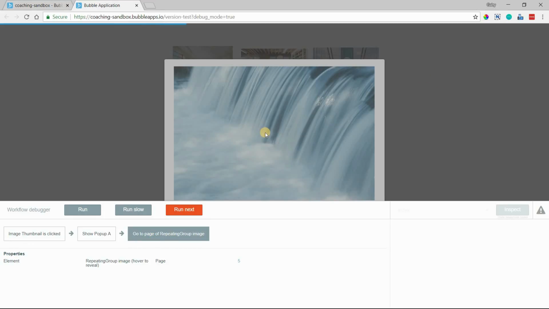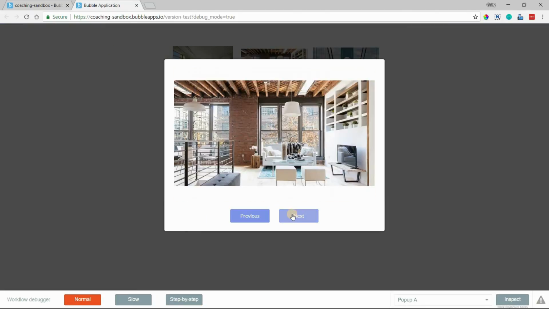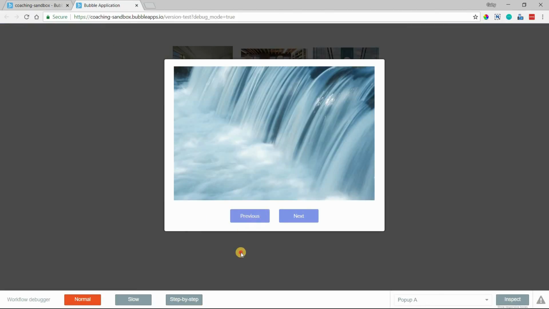So the last one that I was on was this waterfall one, but you can see that this next action that's coming up, it's going to change the image to go to the one of where the mountain image was. So here, we haven't run it yet, but we can see the value that it's going to insert for that page number. So if I click on page 5 here, I can see that the image's index that I clicked on was number 5. It was in that 5th position down here, and so it will insert 5 for the page and thus display page 5 of our 1-by-1 repeating group. Okay, and of course, whoops, let me hit run there. You can continue to use these just the same, previous and next.